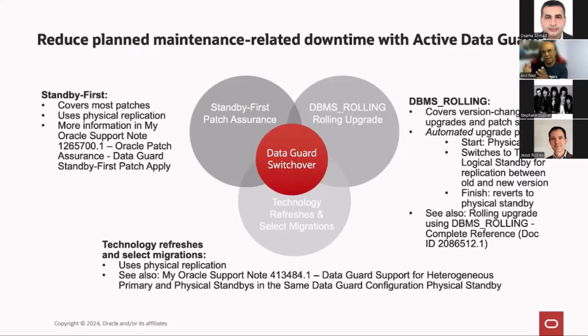On to cases where you're doing upgrades. You have a choice to use DBMS rolling, and I talk a little bit about it. Basically, you have a standby, you convert it from a physical standby to a logical standby, or what you call a transient logical standby. You apply all the updates, you upgrade it, and then you continue where you left off, where you stopped your application, and then convert it back into the standby and open it up as the new primary. Yes, it involves a lot of steps. Again, you can script it and make sure that it's automatically doing end-to-end. FPP allows you to do that. MOS notes are there as referred.